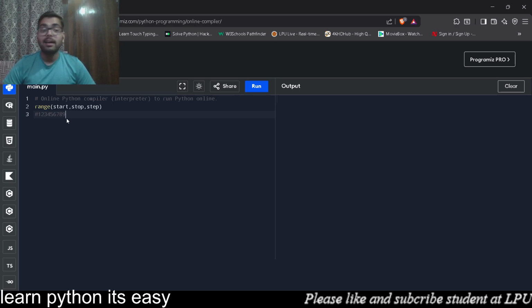And I can make a step so that one number will be excluded after 1. The next number after 1 will not be accessed by the loop, and then the number at the third place will come. That's how we can print all the odd numbers and even numbers using the step of ranges. So that's what a step is.